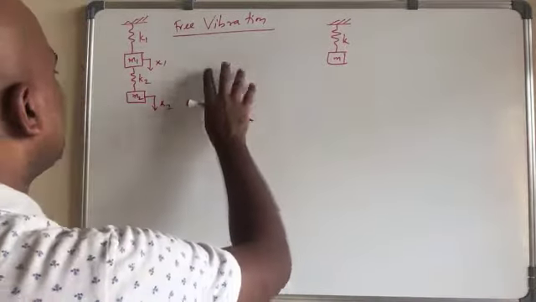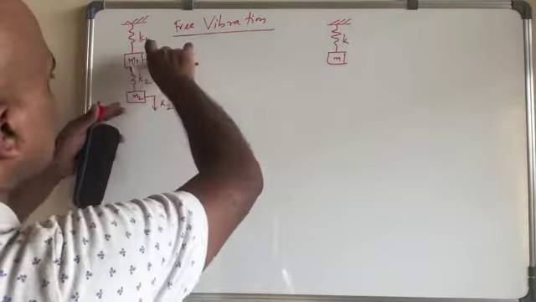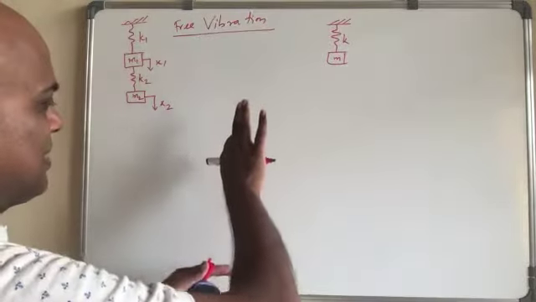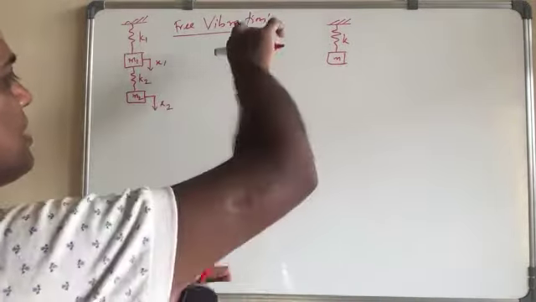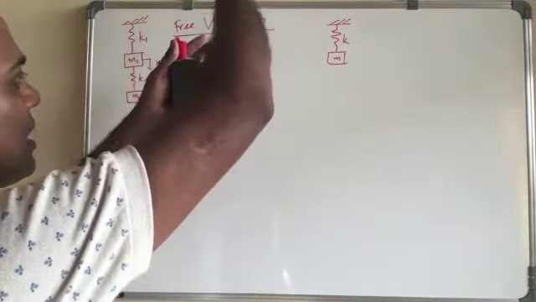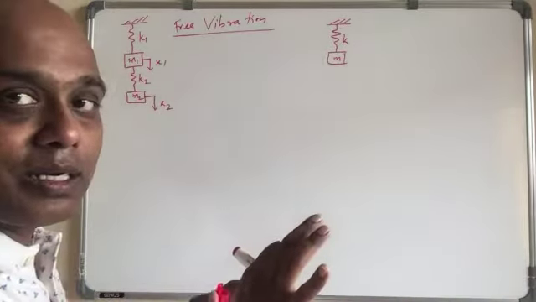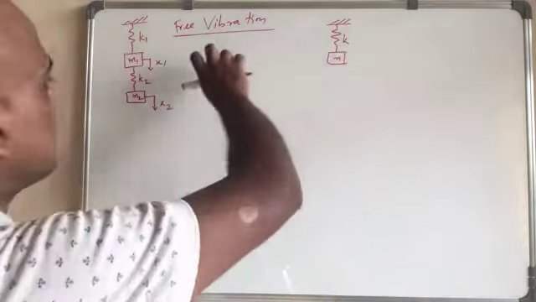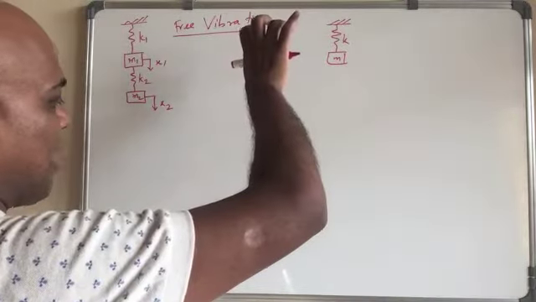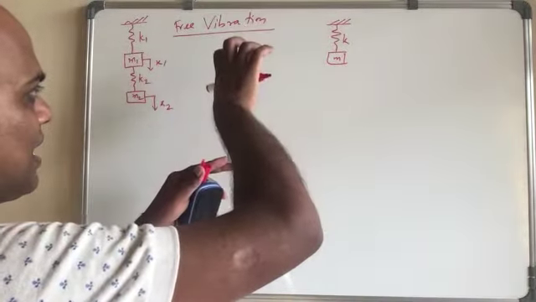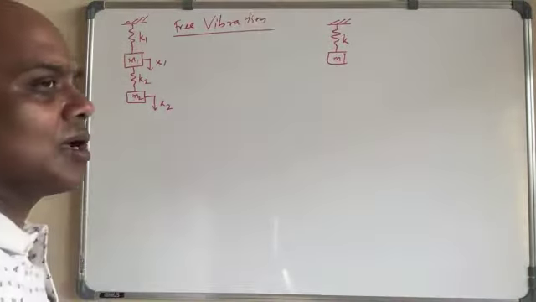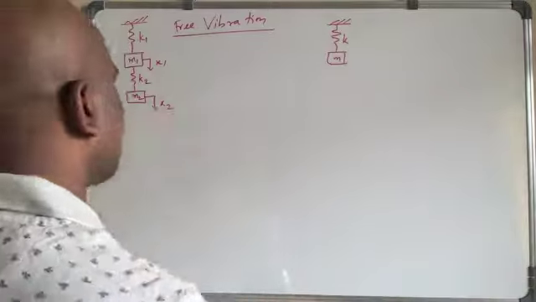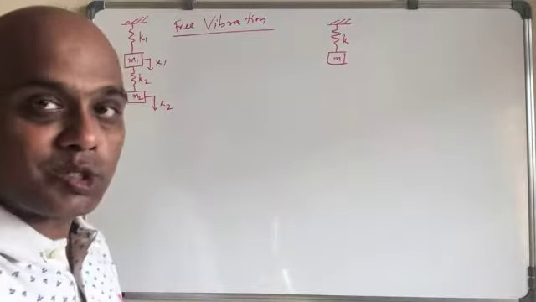Particularly, what we are interested to find out is whether both the masses will come down simultaneously and then go up. Means both will be either going up together or coming down together, or will there be mass 1 coming down while mass 2 going up, and then when mass 1 goes up, mass 2 comes down. So what kind of behavior will it show?